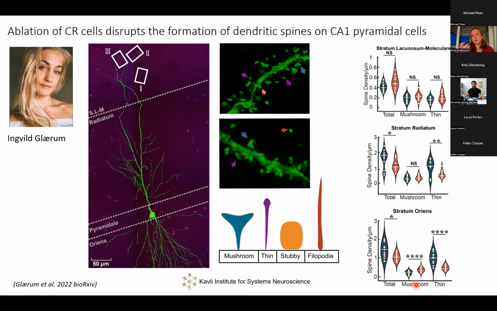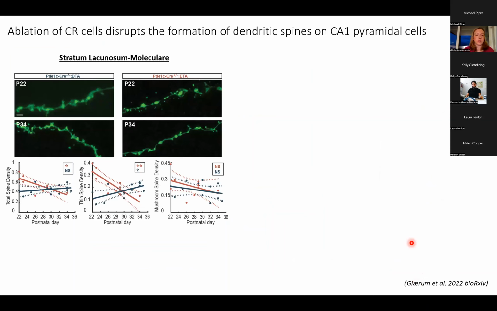And one of the things that I didn't tell you in this case is that the analysis that we have done was actually spanning the 4th and 5th postnatal week. So we collected this data between P22 and P35. And it's known from the literature that the density of spines changes in postnatal development. So we thought to correlate the density of the spines with the postnatal age. And here things really started to be interesting.